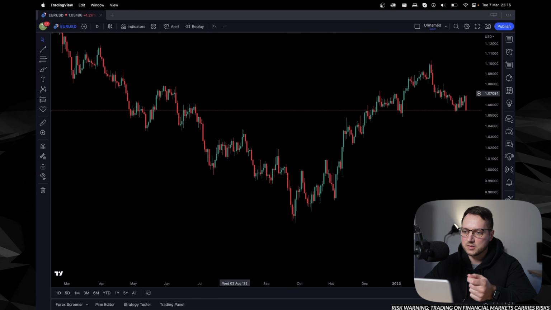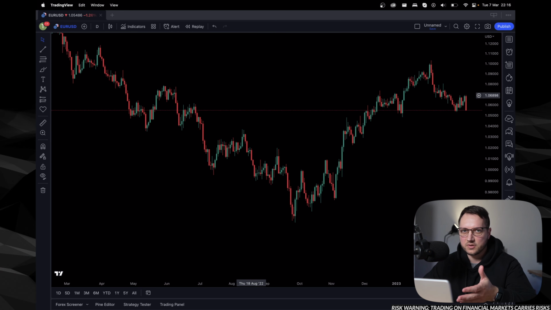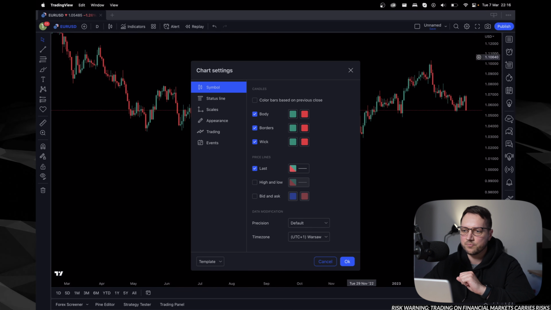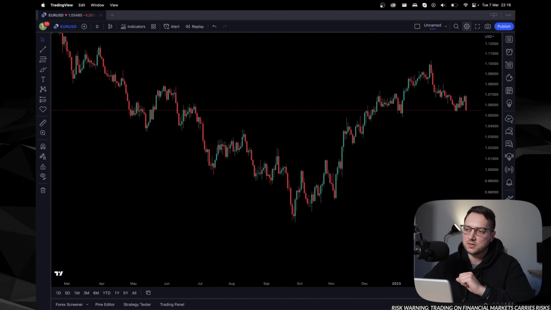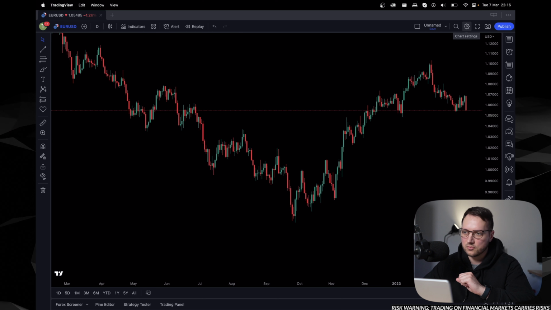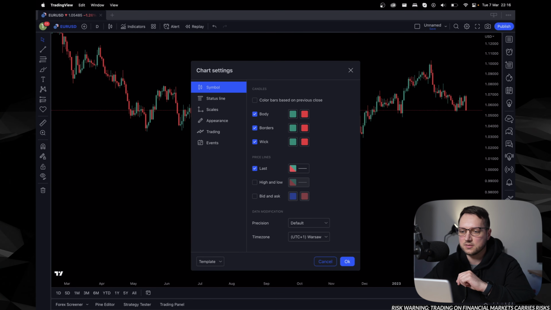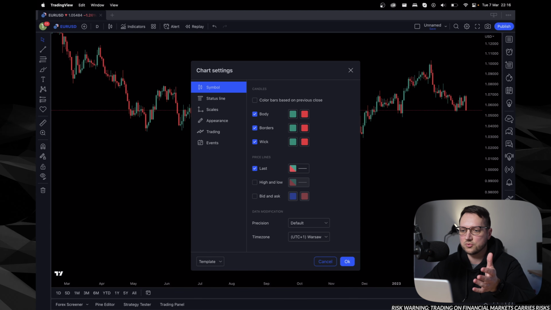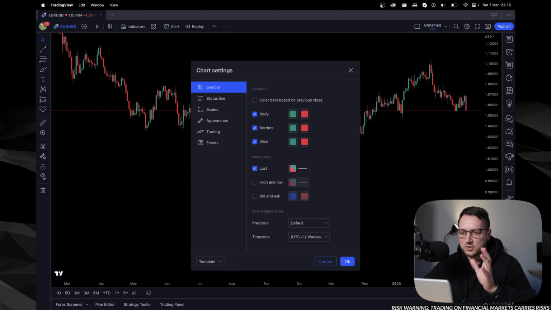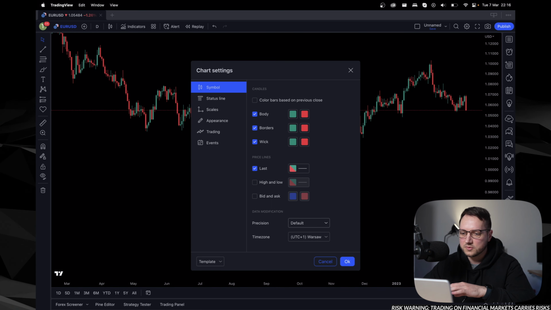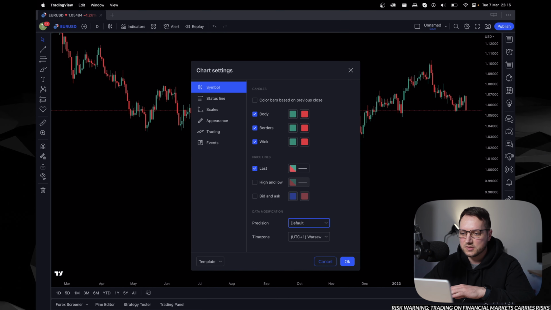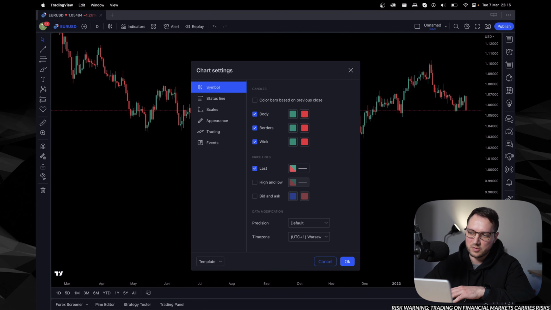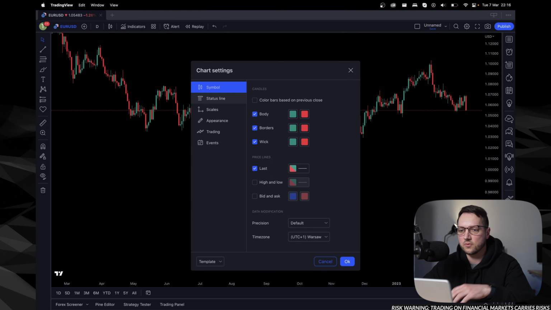and price display on a chart you want. So in order to make it, for example, clean black, you hit the right mouse button, you go to the settings, or you can hit this cog over here in the upper right side. It basically has the same function. So right here you have the chart settings, and here you choose the candlesticks body, borders, wicks, and so forth, high, lows, your time zone, precision, to which decimal point it will display the price, and so on and so forth.